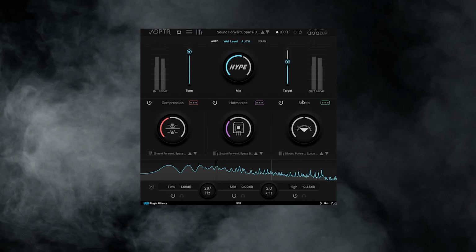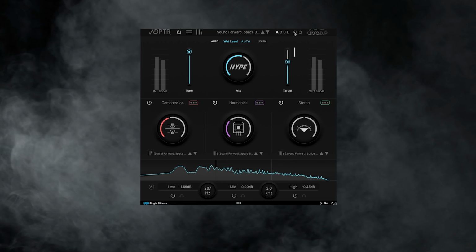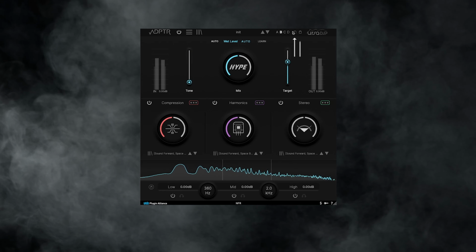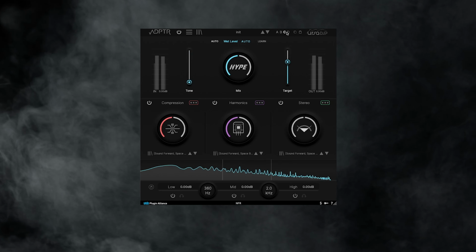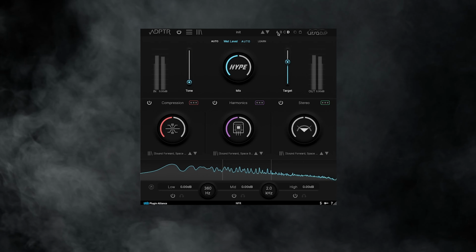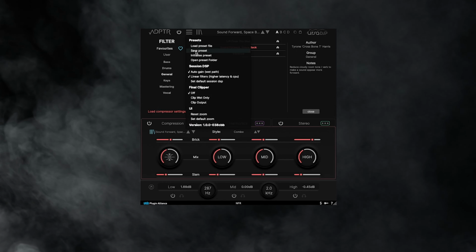Comparing presets couldn't be easier thanks to the A, B, C, and D options. There is a copy preset button to the right and next to it a paste button. You can also select any of the A, B, C, and D options and scroll to a different preset or start from scratch. We can follow up with the next section underneath.